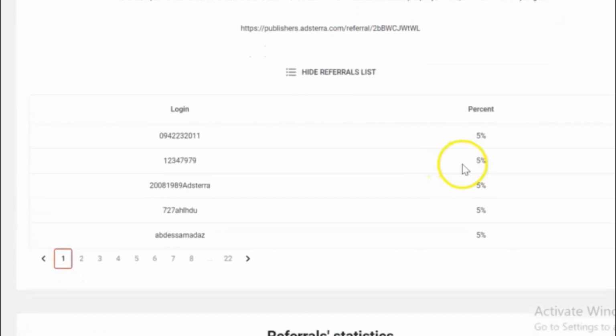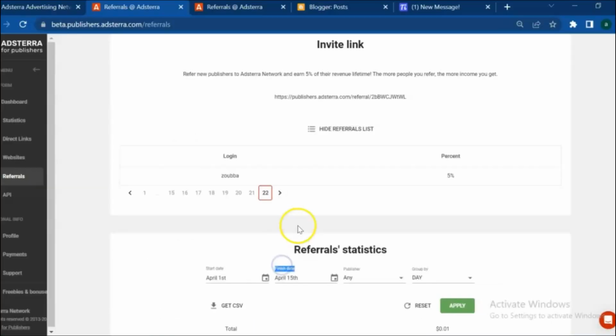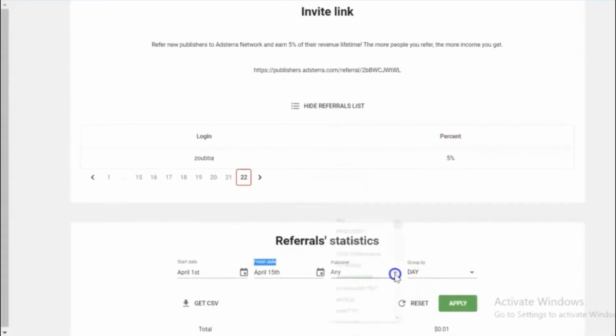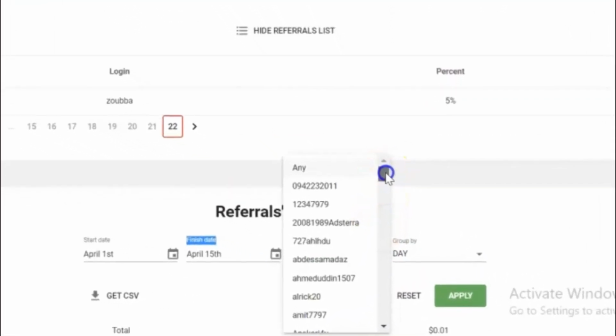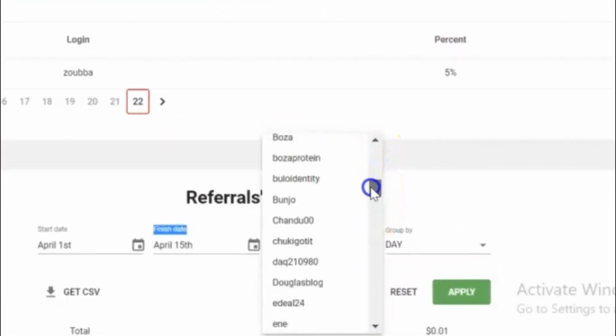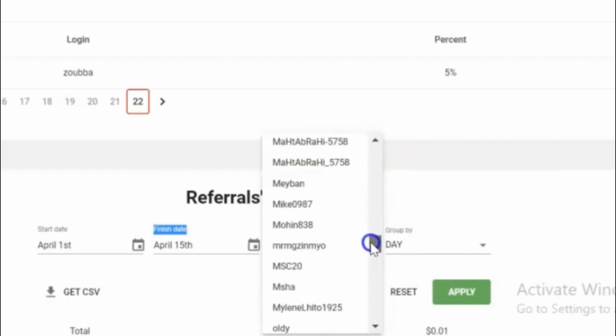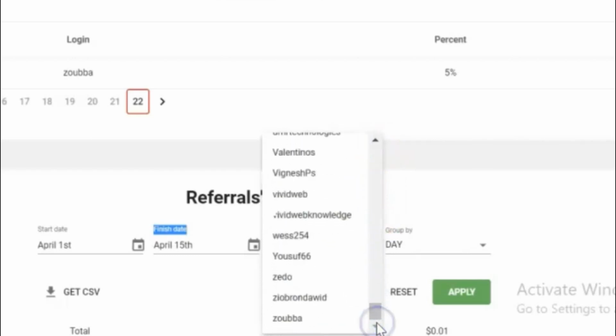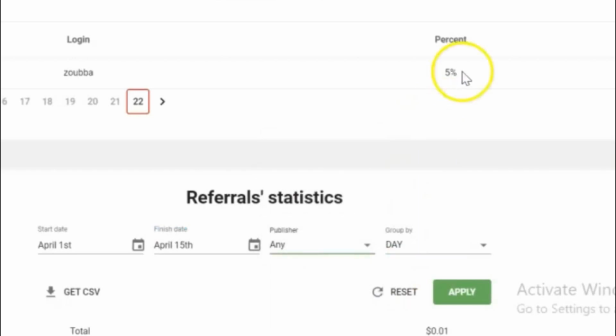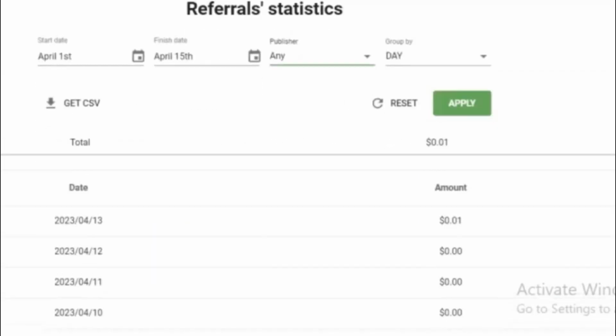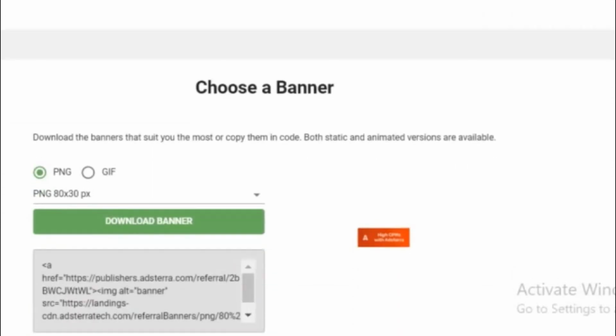This is my referral list, invited by me, and they joined Adsterra by using my referral link. As you see, for every registration and sign up I got 5%. Each time when someone uses my link to sign up as a publisher, Adsterra will get an alert that this referral came from you. These are your referral users. Adsterra will add to your regular payout a 5% surplus equal to your referrals' earnings. And that's a regular commission.